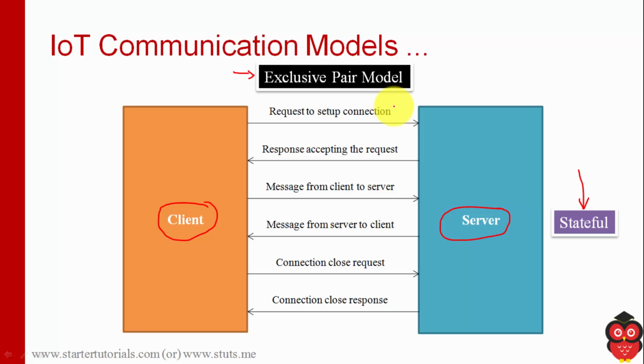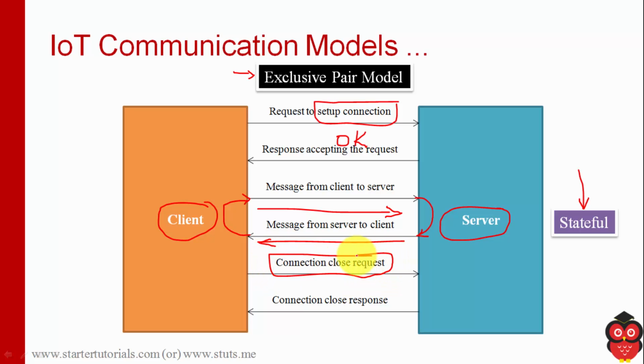So how is this possible? Before the server accepts the request, there is something called connection setup. The client will send a request to set up the connection, and the server will say okay, it will acknowledge the connection setup. So the connection is established at this point, and then the client will send data and the server will respond back. This can happen multiple times. Finally, after the task is completed, the connection will be closed. The client will say I want to close the connection, and the server will respond back with okay, you can close. All right, so these are the four communication models.